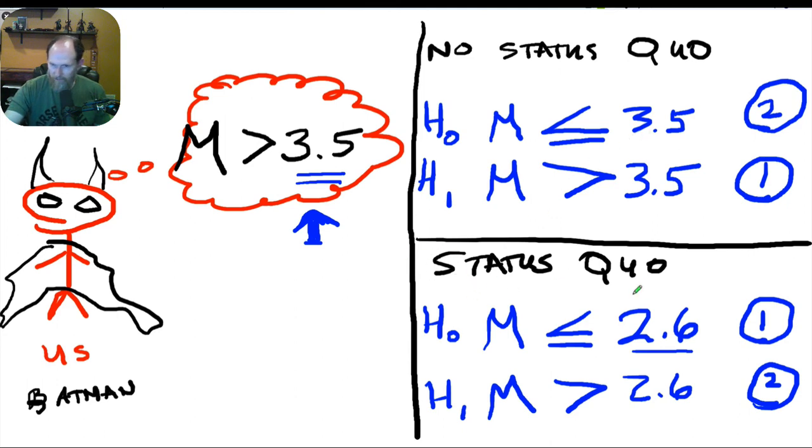However, we may have a status quo, and in that case, we need to address the claim about that status quo first and then craft the alternative accordingly, knowing that our personal belief we kind of have to set aside for the moment if we even want to do anything with it.